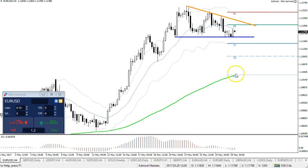If it does break below support, I would expect price to start hitting the S1, then going to the S2, and then perhaps even the S3, all the way down to 110. I would be looking for a 4-hour candle close near the low, below this blue line, as a kind of starting signal for a potential retracement to the downside. If price, however, does the opposite and breaks above resistance and the weekly pivot point, I'll be looking for a bullish candle to do that. All right, and then there could be indeed one more push up to test 113 and perhaps break above 113. That still remains to be seen.